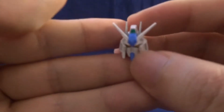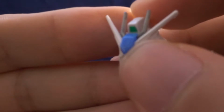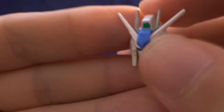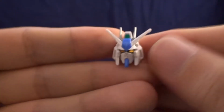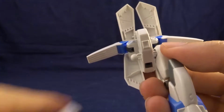Another thing that I really appreciate is the fact that they put the model number of the Hainu Gundam onto the forehead jewel, and it's barely legible, and you can definitely feel it if you run your finger over it. But I'm really surprised that it's something that they did on a high grade, and I do really appreciate it. Now let's put this Gundam together.